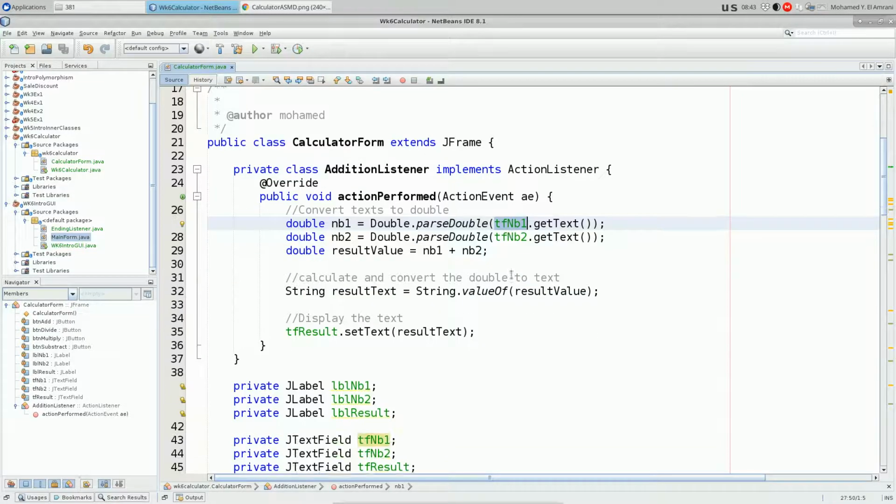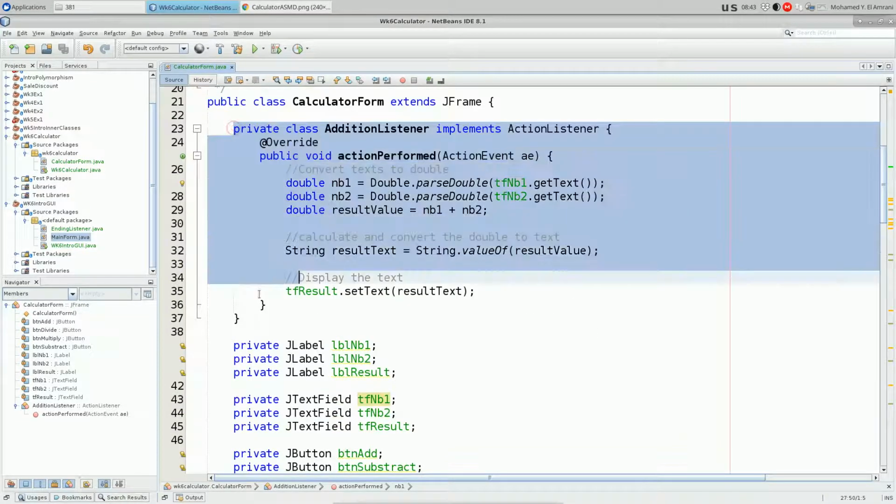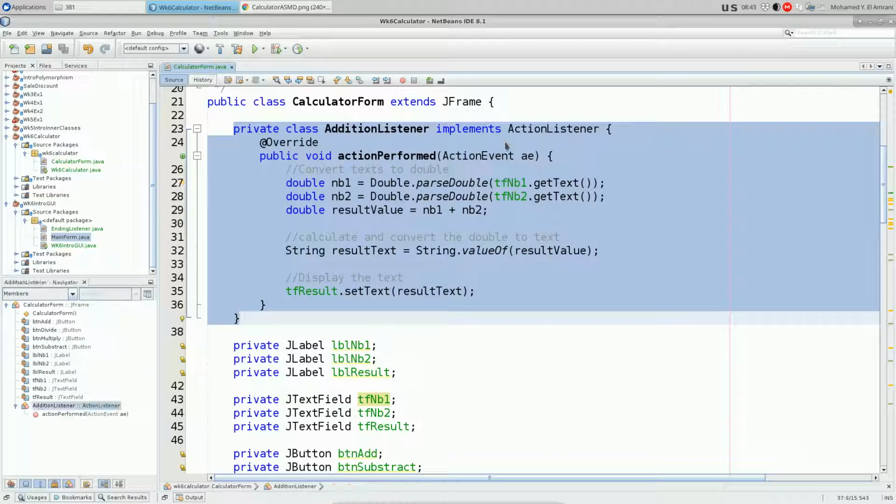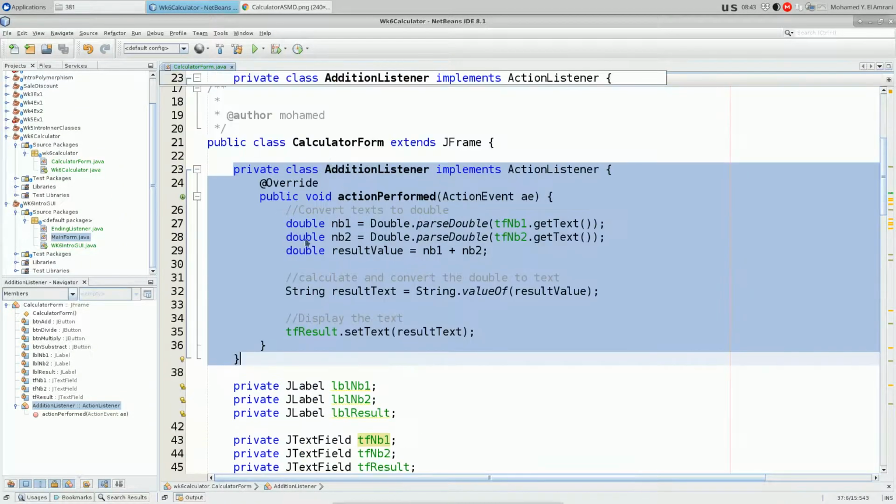So I cannot have it as an external class, or I need to find a way, like putting in some getters and setters, which is quite hard to do. So that's one way to do that.